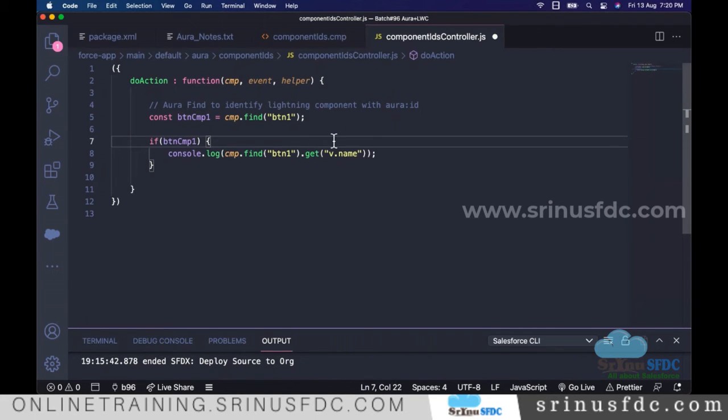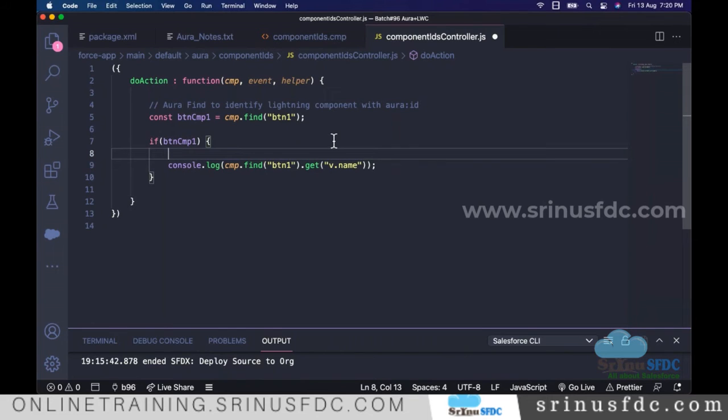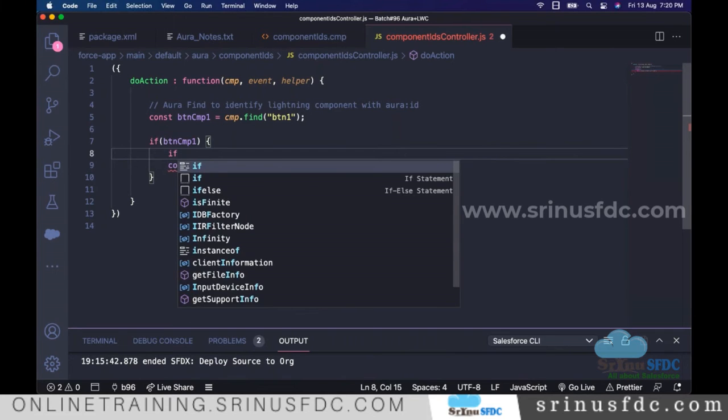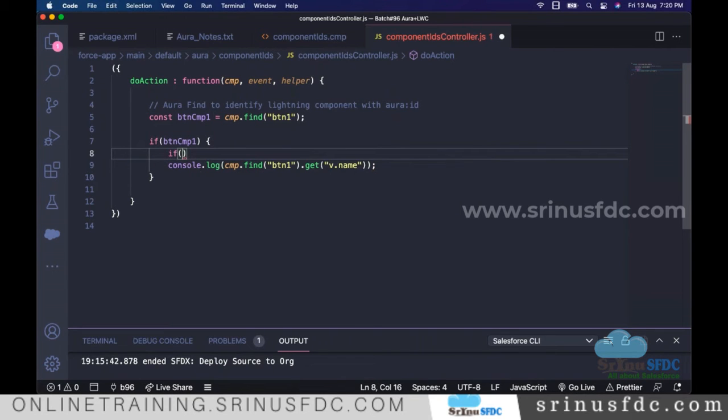But that won't solve our problem, because here again we have two conditions. Only if one value is there can we proceed with this syntax. If there are multiple, that is an array, and we need to iterate and identify. So here I'm checking one more if condition on this button component, which can be one or multiple.